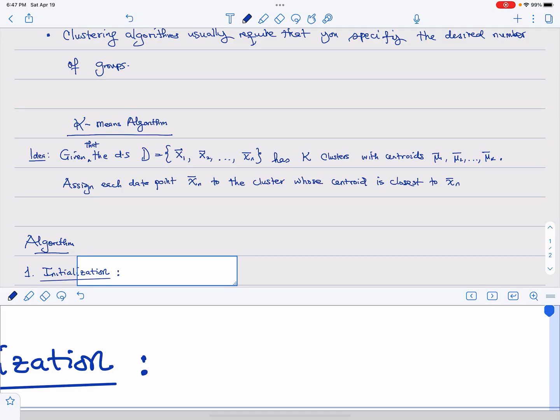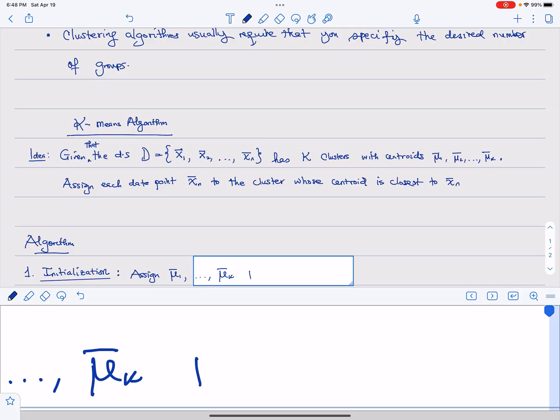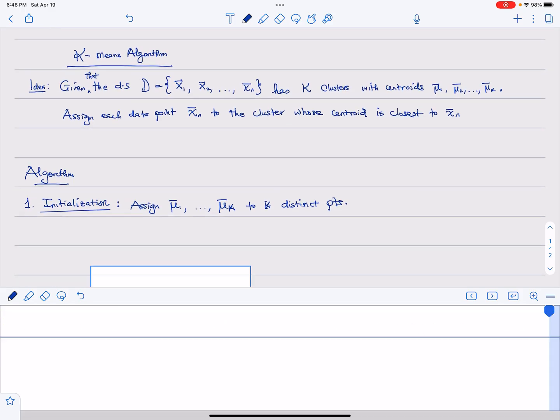Just choose centroids. And the centroids don't even have to belong to the data set. All right, so assign mu1 all the way to mu k to k distinct points.